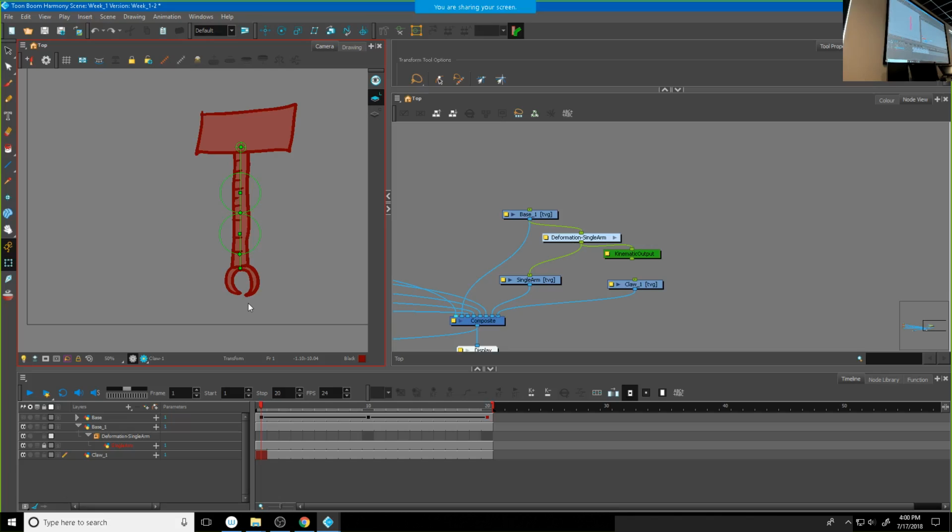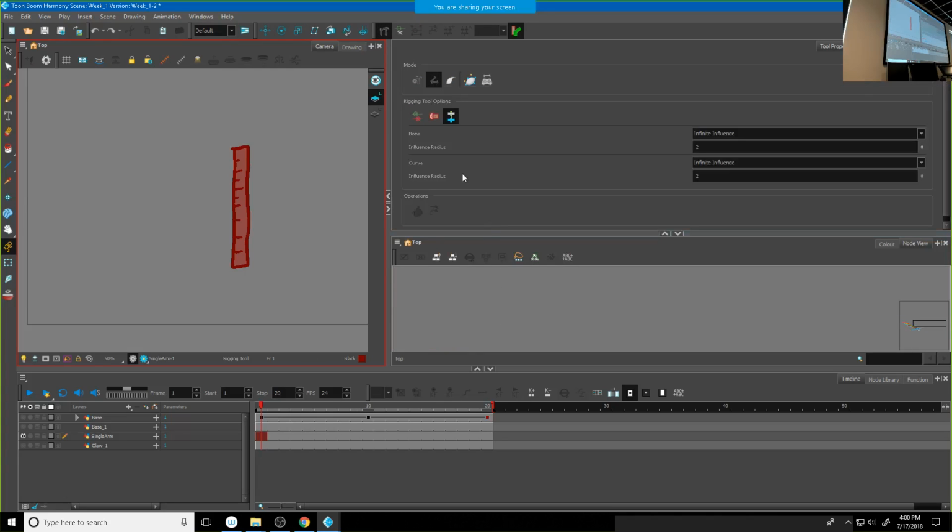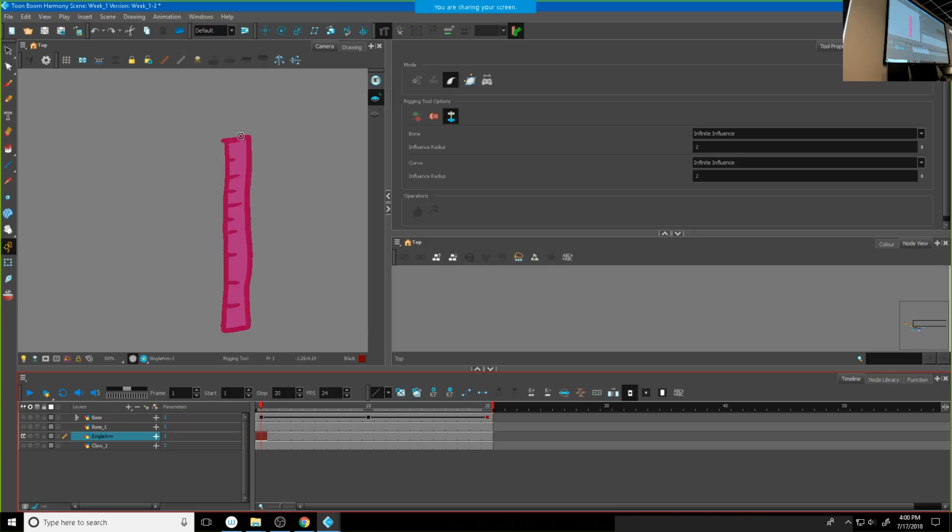Let me show you that there is another kind of deformer that's kind of nice. If I go back to this deformer node, last time I used bones, right? Bone and articulation mode. There's also this curve mode. If I click that, it works a little different. Single arm, go back farther. So when I click one point, I can drag it. This kind of tells me the direction I'm going.